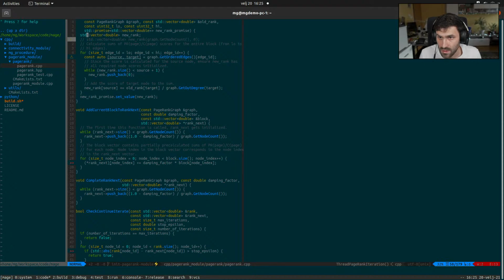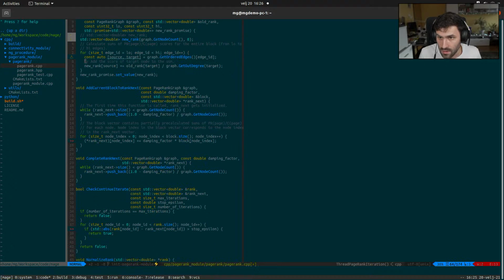Instead of having the new rank uninitialized, it can be initialized like this. That will initialize the whole rank vector at once, and not move it at all in the future. So we can completely remove this part since it's not required. That's the first optimization we can do.